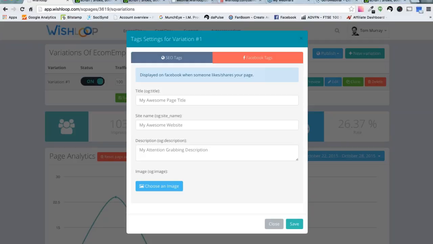Regarding an Amplifier campaign, it will pull in the open graph settings for the destination URL, as long as they've got those settings. So if you're using it with a site that you don't own, it should pull in the tags for that site as long as they've got them set up.